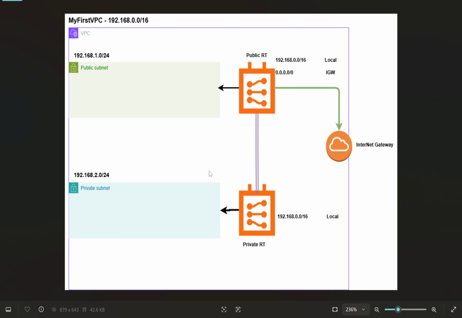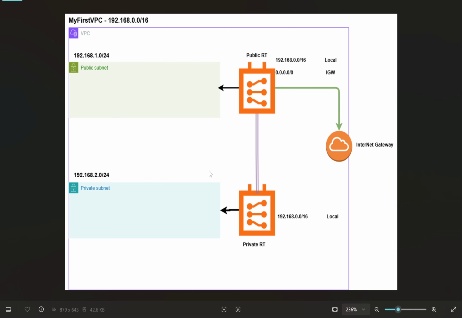The purple rectangular box is a VPC network in which we have two smaller subnets, one public subnet and one private subnet. Also, I have labeled the CIDR ranges for the main VPC network, the public subnet, and the private subnet. Each subnet must be associated with a route table.